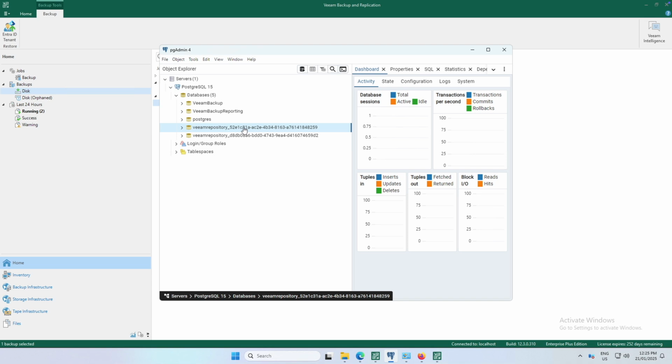So for service providers, you can rest assured that the tenant data are logically separated into their own databases. And if you ever want to delete a single tenant's backup from your offering, it will not delete or affect the other tenants' backups in any way, shape or form. They're logically separated and have their own databases.